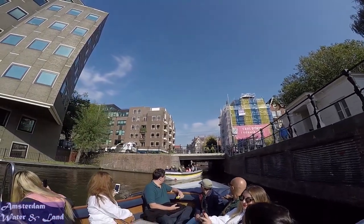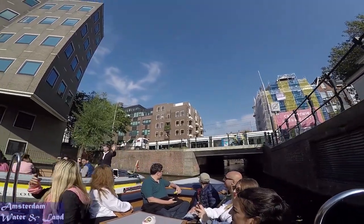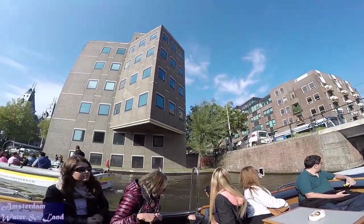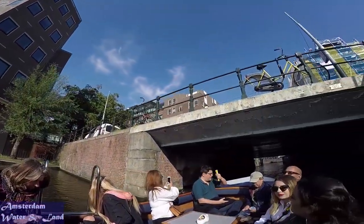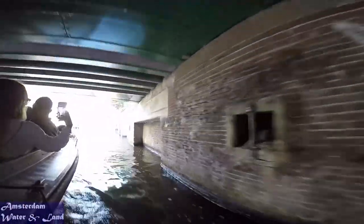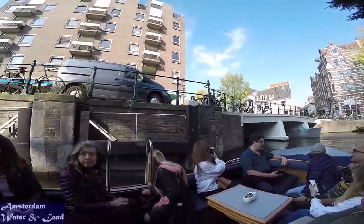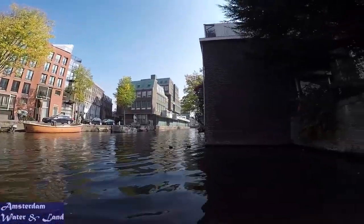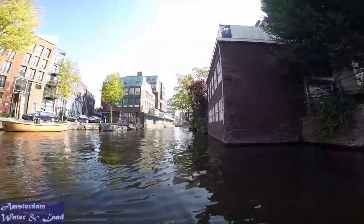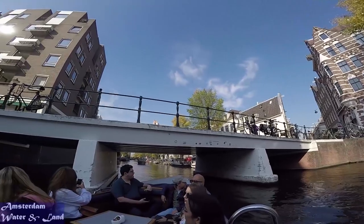From its humble beginnings as a 13th century fishing village on a riverbed, to its current role as a major hub for business, tourism, and culture, Amsterdam has had a strong tradition as a center of culture and commerce. The name Amsterdam comes from the river Amstel and the dam that was built to be able to construct the city. It's no coincidence that Amsterdam has become one of the most multicultural cities in the world.